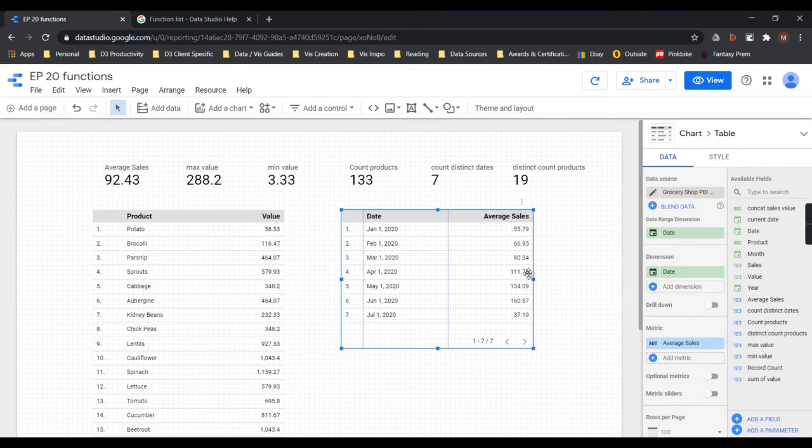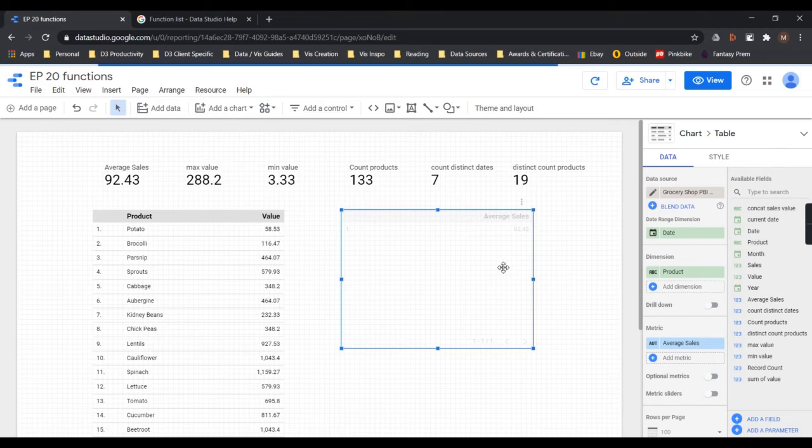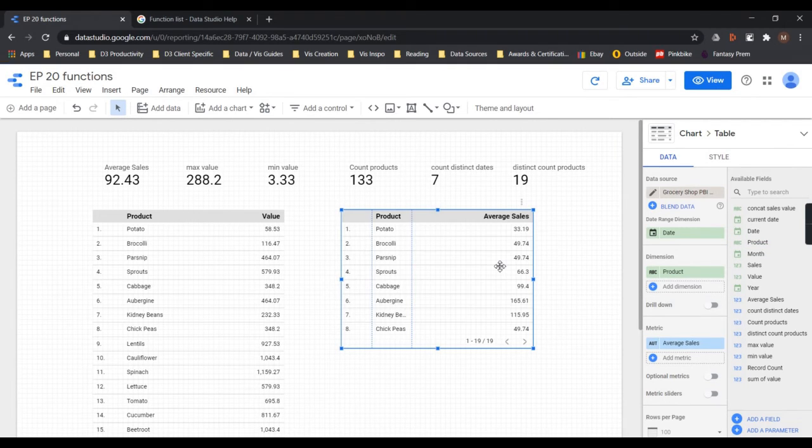So we average that many sales, or maybe it's more important by product, as the data is actually split by date.